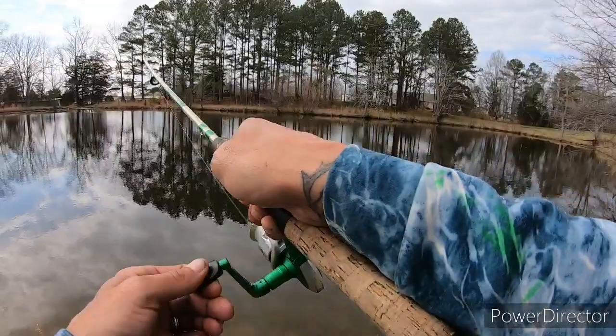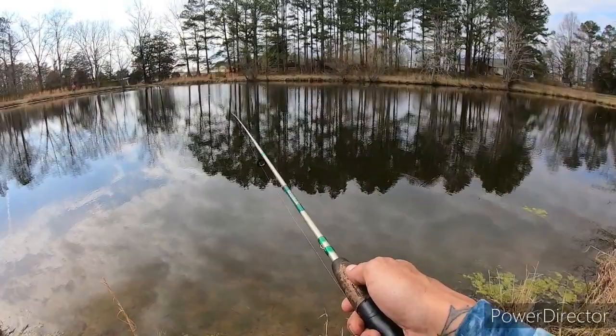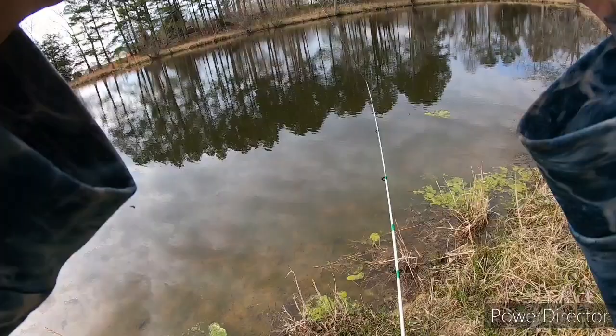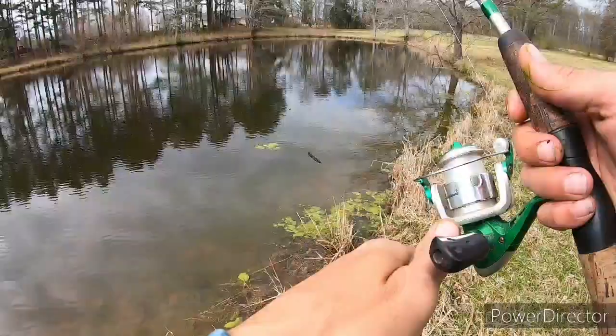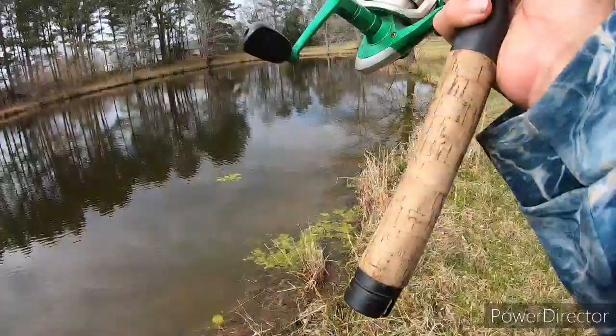Oh. I had one. I still smell that funny smell. Smells like a gun. Good Lord, these things are hard to get hooked through. Try it just through its head like that. That gives it a little more action too.